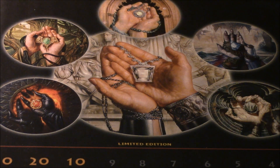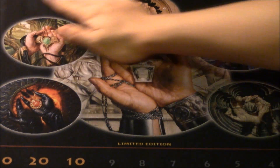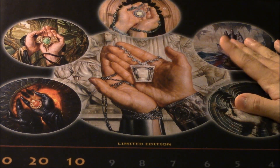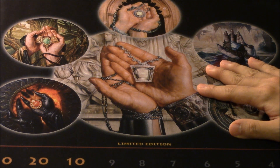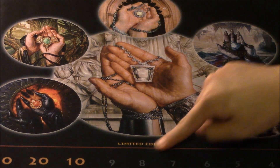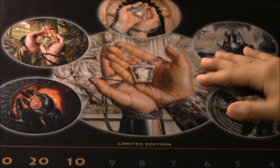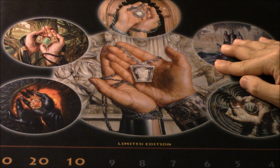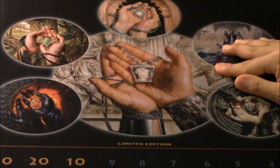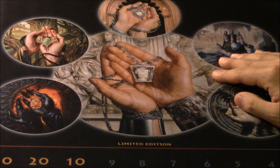I know they have two on eBay, and then they have a few in their store, but I don't know if they are the same ones. I would want people to have this playmat. I love it, and it's a very beautiful playmat. Maybe without the limited edition numbering, it could just say something like this. It would tank the price of it, yes. If they mass produced this playmat, would the price not be $500 anymore? Yes, it would not be $500 anymore. But again, I'm okay with that. I'm absolutely okay with that.